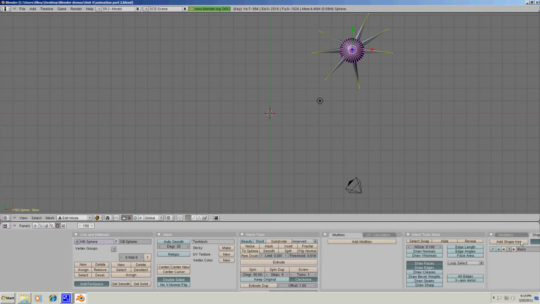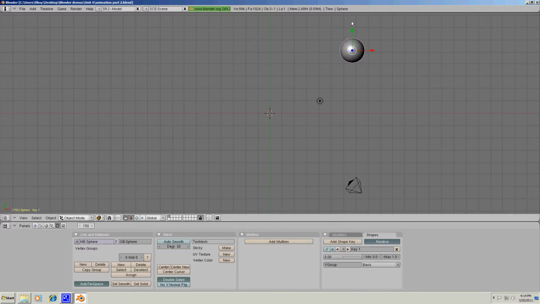These shape options were right here before, if you remember, but now they shifted a little bit to the right. So let me go ahead and click on Add Shape Key button, and then I'm going to press the tab key to exit the component mode, to exit this vertex mode.